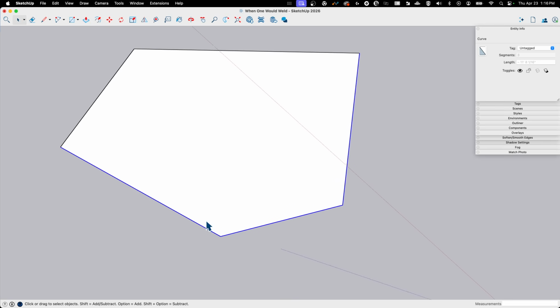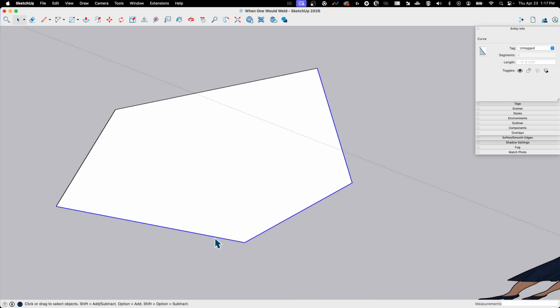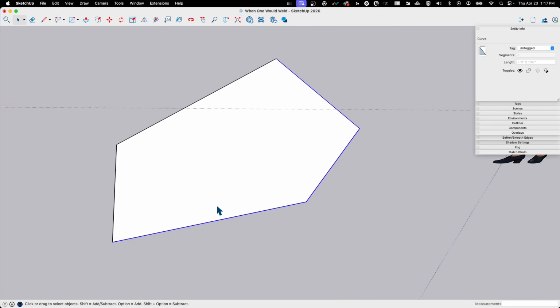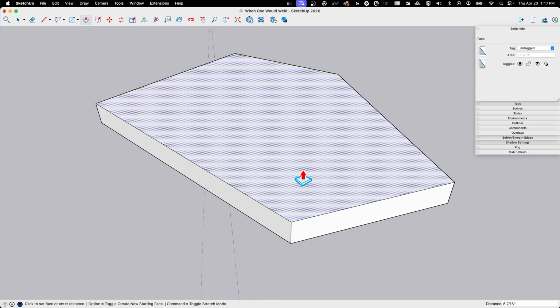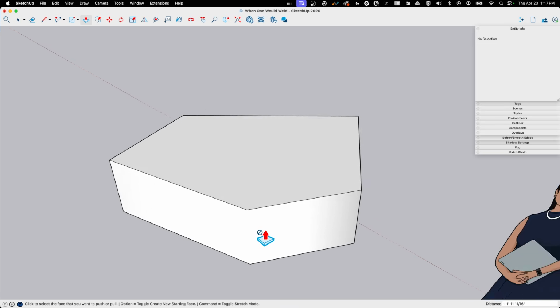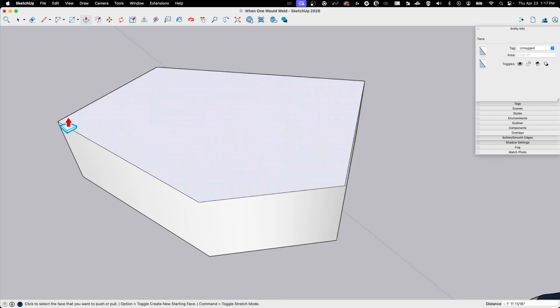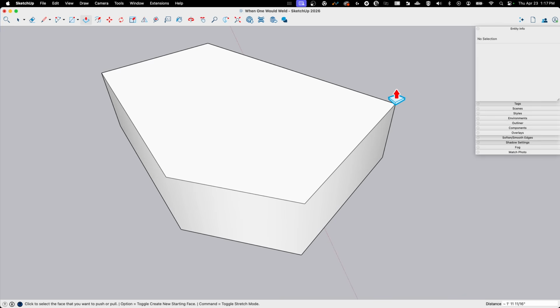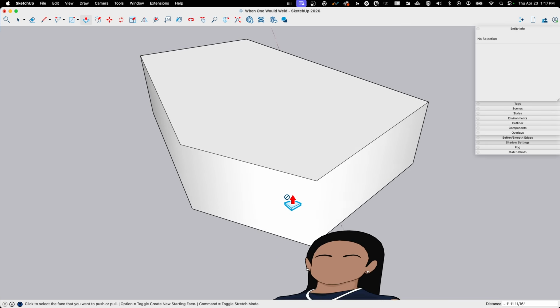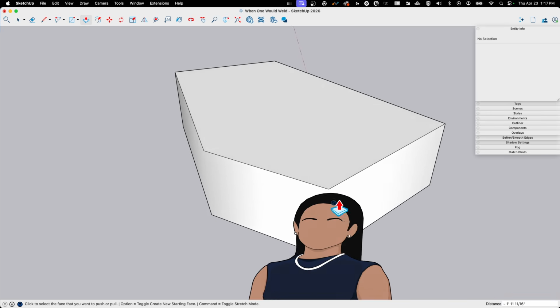So even though these are not even close to being in a straight line, I welded them together. So again, if I come over on this side and I push pull up, I get the break as I would expect. Same here. But if you look over here, these edges are automatically softened because it doesn't see this as a connection of 2 separate edges. It sees this all as one curve. So that is one benefit of welding edges. Probably in the scheme of 3D modeling in SketchUp, that's one of the biggest benefits.